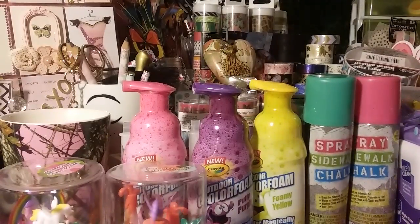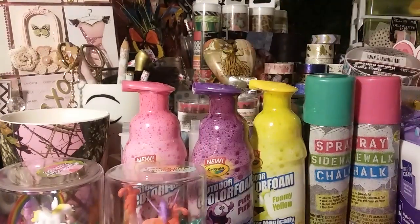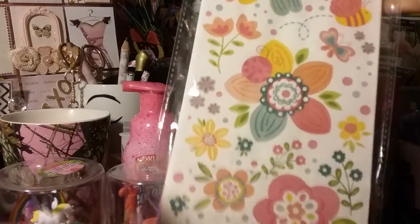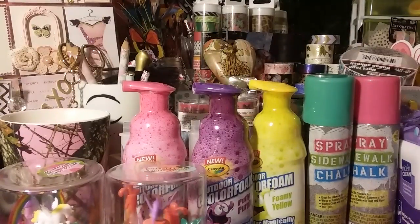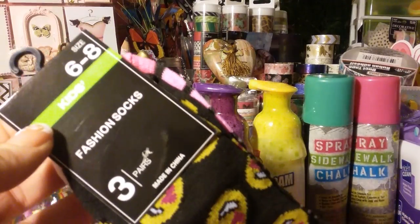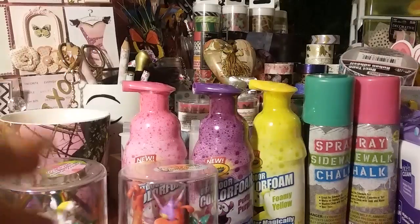And then they have the Frozen Conditioning Shampoo — this is an eight ounce. They don't smell bad. I'm not sure if I'm going to like that shampoo though. And then I just bought some of the treat bags — I did not have the white ones, so I figured I'd grab those and get ten. I got some of these socks — they look like emoji socks. I got these for my niece, and you get three pairs: the little hearts, then a striped one, and a plain one. So you get three pairs for a buck.